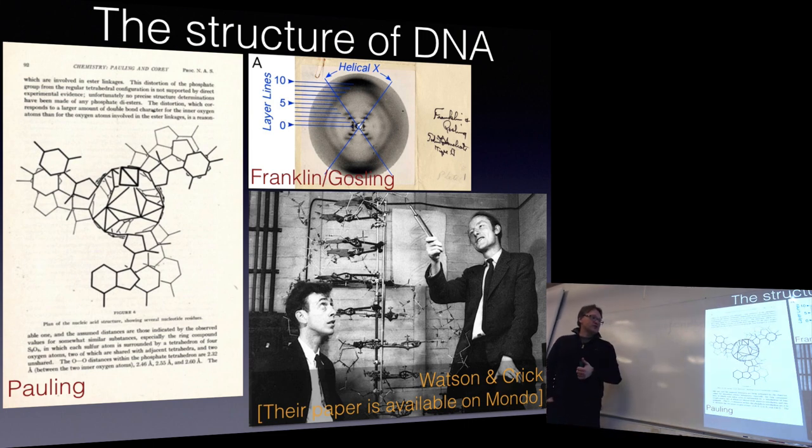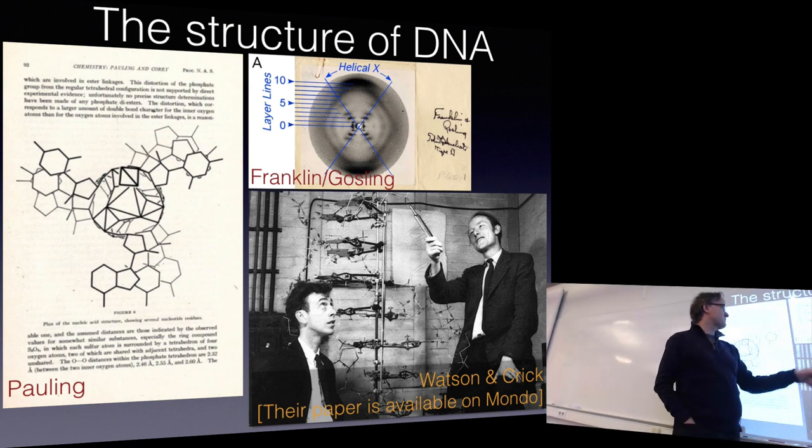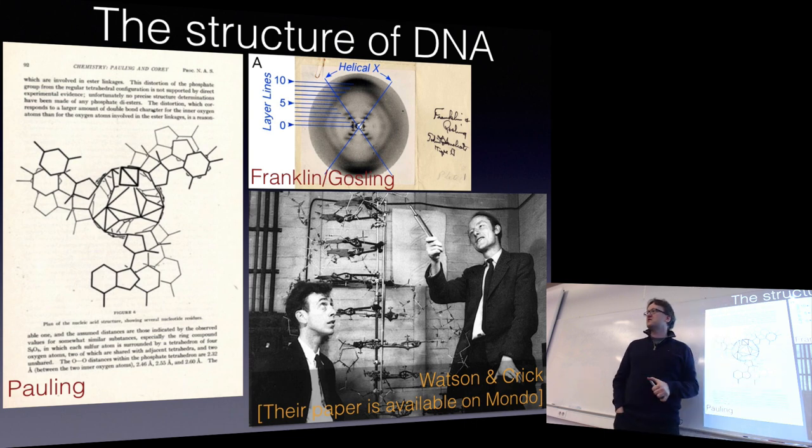And today you all know what the structure looks like, right? The DNA double helix. That was pretty much Watson and Crick. Francis Crick pretty much sat in his office and calculated, because he was the physicist in it. And then he had Jim Watson sitting and building the molecular models. And they built model after model after model. If a model is incompatible with the data, you need to throw it out and start over. Or if you find a model that seems to work, continue working on it.